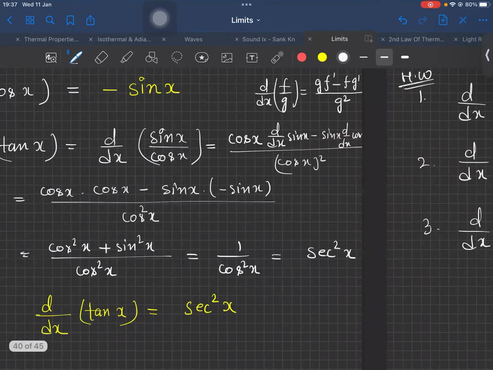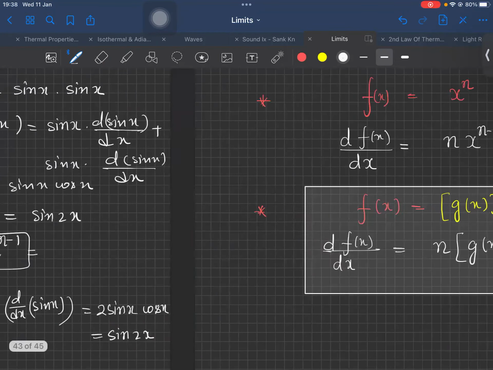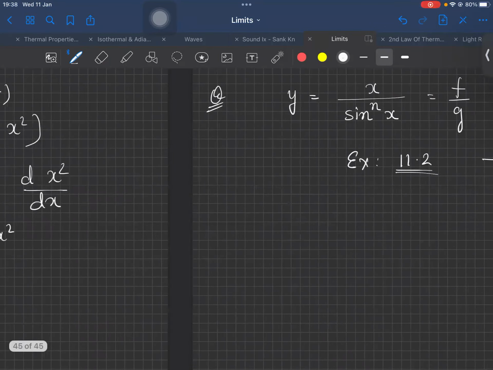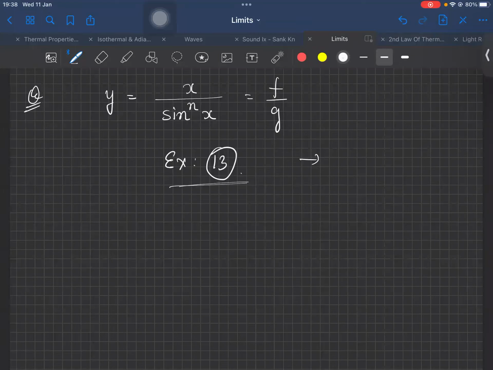We will solve problems on the miscellaneous exercises and exercise 13. What is the exercise? Chapter 13, I'm sorry. That means you solve all the problems. I think you'll be able to solve all except whatever is there using first principle. First principle we haven't done, but we can do it. In 13.2, I think you'll be able to solve all the problems. It's not a big deal. 13.2 is really easy. And 13.3 is the miscellaneous exercise. If you have doubts, just ask me, then only we can do it.